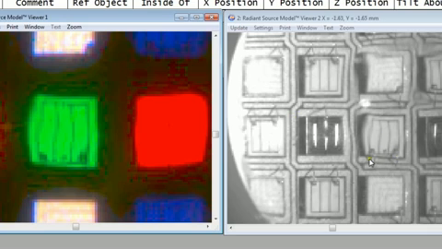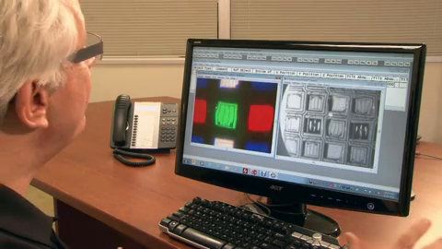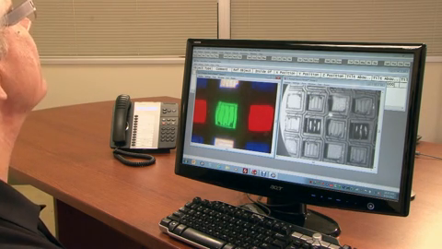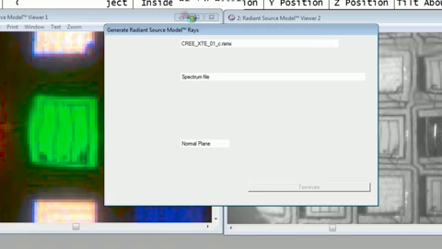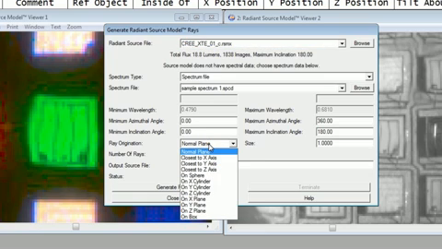You can really see here with all these electrodes, the shadows being caused by the electrodes, the distortion of this die here, the distortion over here. This gets you the most accurate measurements of real source data straight into Zmax so that you can do your designs. Also, we've improved how you generate rays from these sources. Previously, you could only generate rays on a normal plane, but now you can generate rays on any shape that you like.